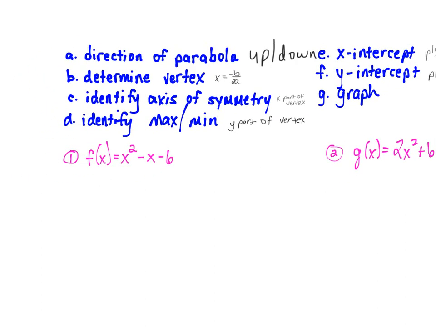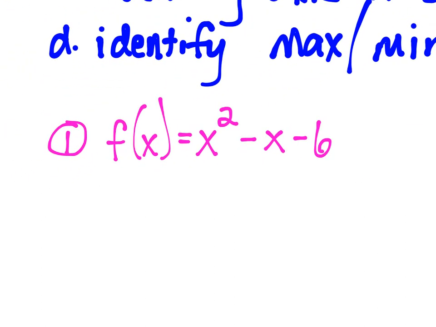So let's just look at this first problem. You'll see how quickly you can answer these questions. First of all, which way does this parabola open? Okay, it opens up. How do you know that? Because x squared is positive, so it opens up. You guys can write an arrow. You can write the word up. I'm going to draw a little picture because when I do that, I'm showing myself that not only does my parabola open up, but I'm also showing you that I have a what? A minimum or a maximum? A minimum. There's a bottom.